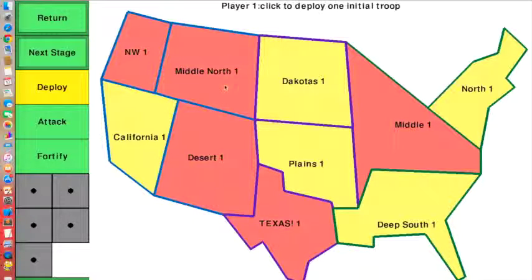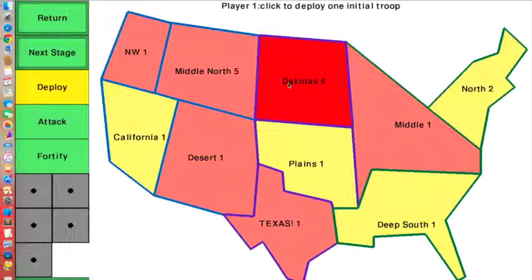So now we're being prompted to deploy 1 initial troop. So we're going to click inside of our territory, and as you can see, the number of troops increased. So we're going to do the same. I'm just going to go with deploying these 2. It's player 2's turn. We could, of course, put in more into different ones. I'm just demonstrating. And so we're going to be prompted to keep doing this until we get to this. So this is the deployment stage. Now all the extra troops that we had left over from distributing 1 to each territory per player have been distributed, and now we're into the main deployment.